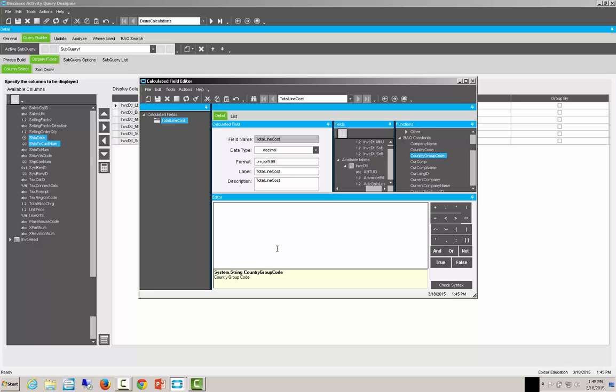This main white area is where you will either type or drag and drop or double click to get your formulas in as your calculation. And this lower area has all the common operators that you might use just to be more easily accessible. And then there is the check syntax button here, which you should always check after you create your formula to make sure you didn't make any typing mistakes, for example, or an error in your logic, etc.